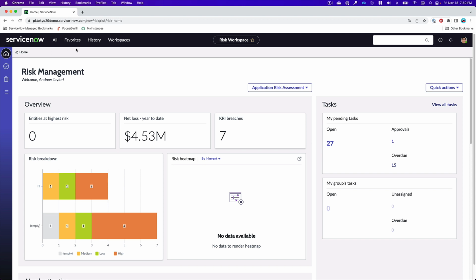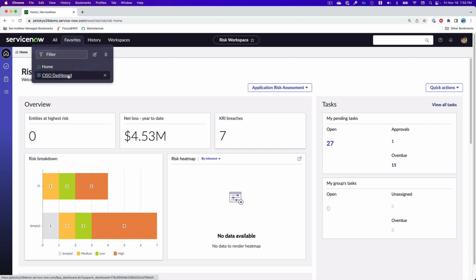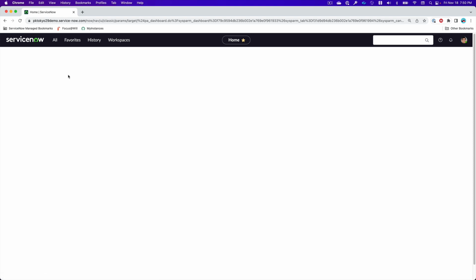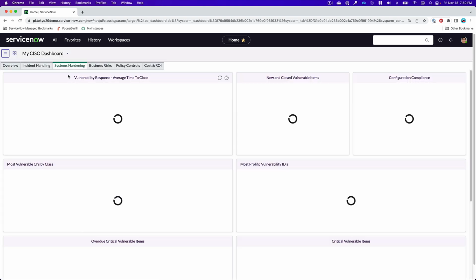Now, all this vulnerability and risk data isn't just for Andrew. There are other people out there that we want to present risk and vulnerability data to. For instance, your CISO.